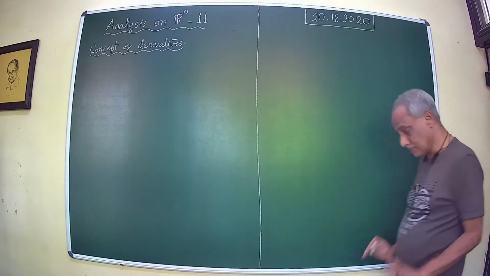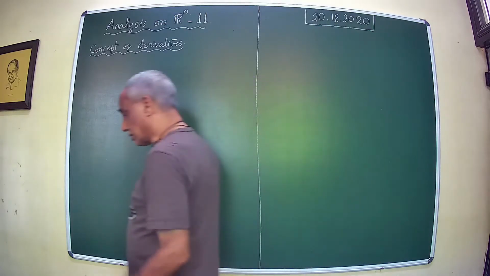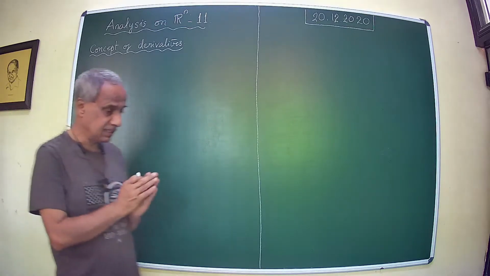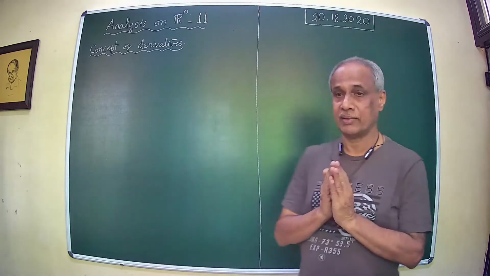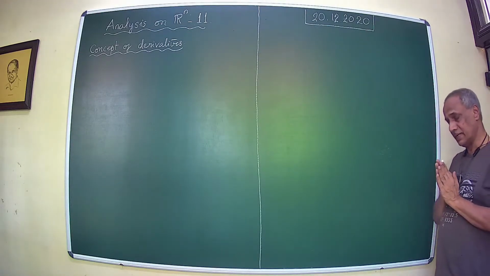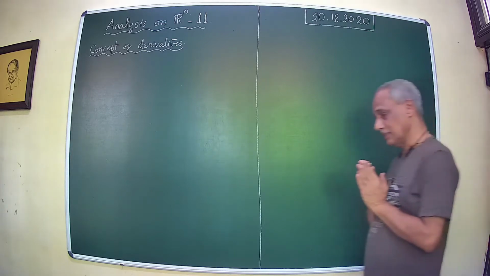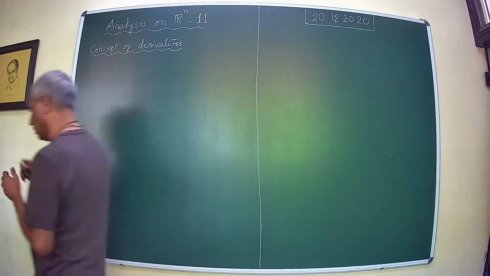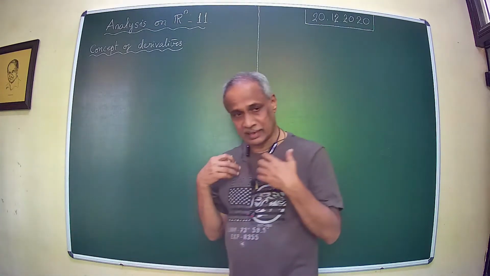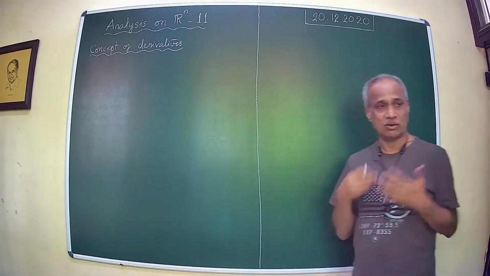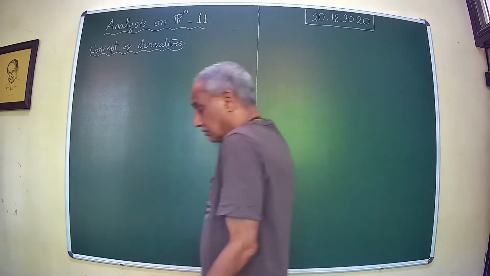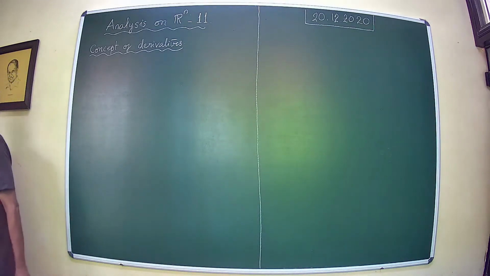In fact, we are at a turning point, because our final objective is to talk about functions defined from Rn to Rn, and then possibly talk about the derivatives and derivatives of different orders and so on. So we do want to do analysis on Rn, or we want to discuss analysis of vector valued functions defined on Rn. This is our objective.